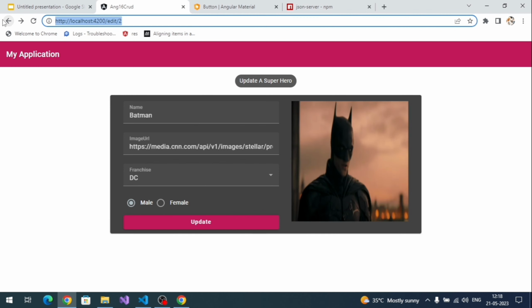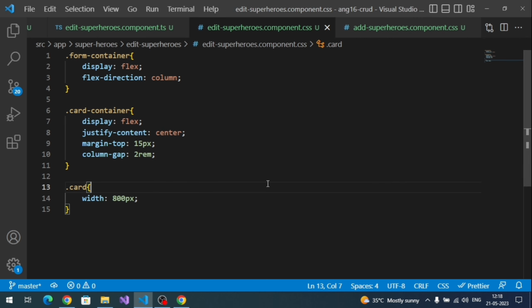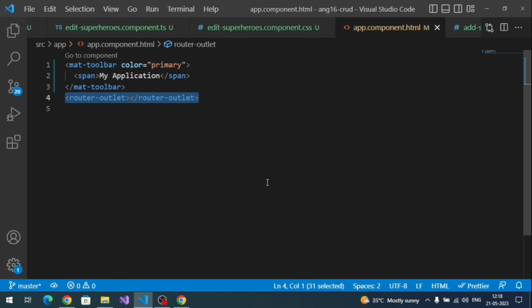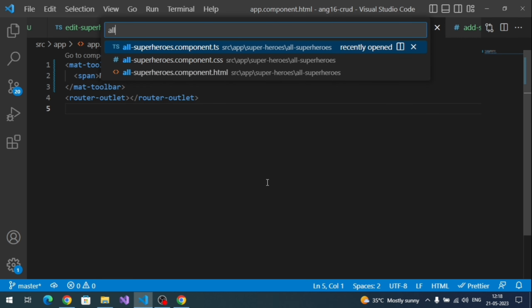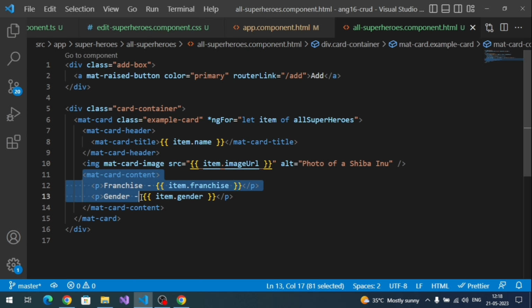Instead of like that, what I will do, I am going to add an edit button on every item. Okay, so for that, go to our all components.html file. So all components.html. So here is the mat content, right?